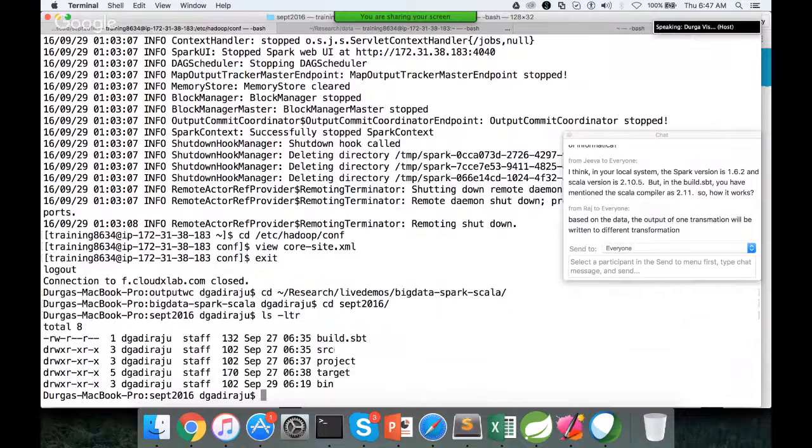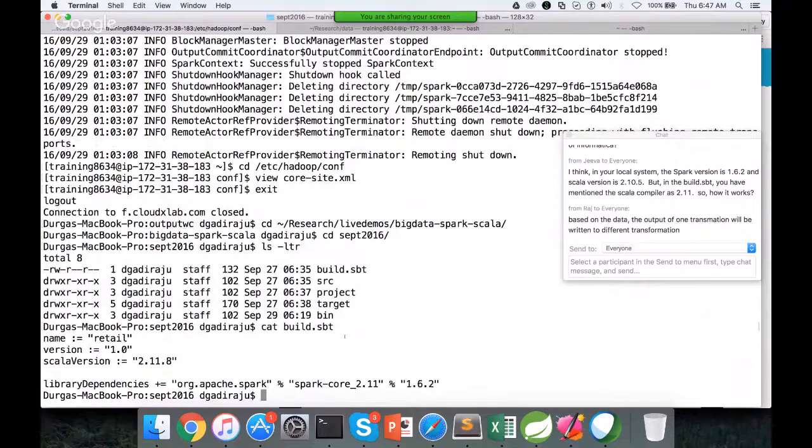Okay, so this is our build.sbt. On my PC, I have the Scala version 2.11.8. But what I'm saying is I have created the library dependencies. The Spark which is being used depends upon the plugin which is defined here when we execute the applications using Eclipse.